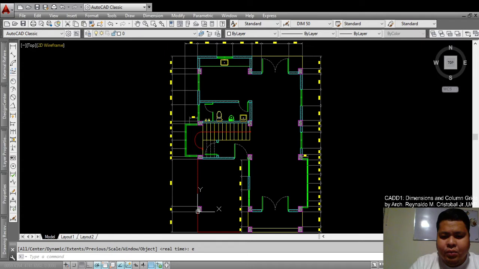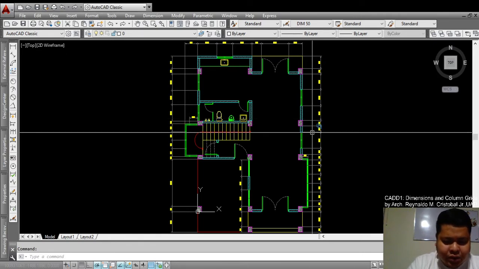But what we are going to do today is put the actual dimensions and the column grids that are needed by the contractor to properly interpret and lay out the plan on site. First, we are going to erase all the dimensions that are currently on the drawing. Okay, so let us begin.